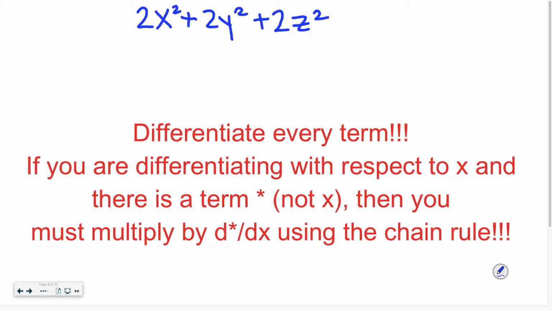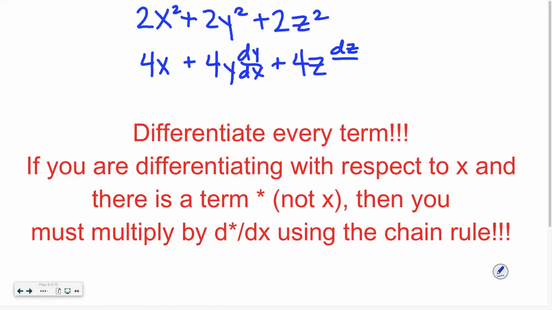Like if there's like a 2cxy, or will that not happen? So when we get into the applications of derivatives in Unit 3, it is possible that we have more than one variable in there. So, like in this case, if I'm taking the derivative with respect to x, then we could write this as 4x. We would have to write this as 4y dy dx. And we would have to write this as 4z dz dx.